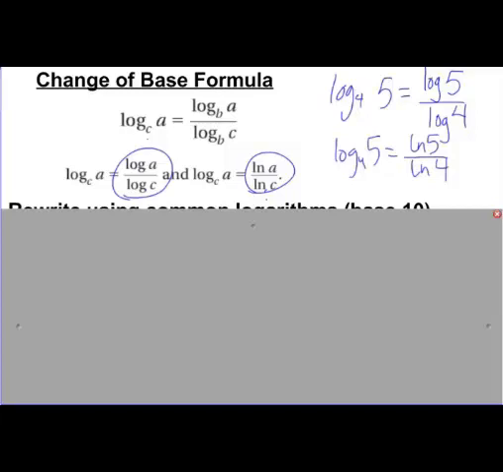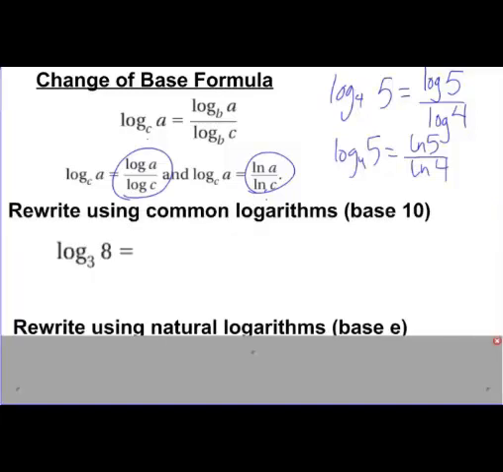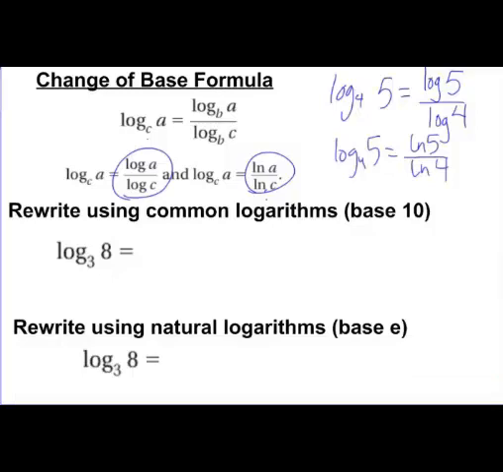All I'm going to have you do at this point is just rewrite it, just so you get used to the change of base. We're going to use it later. For the first one, use the common logarithm, which is base 10, and rewrite it using the example we have up there. Then rewrite the next one using the natural logs.